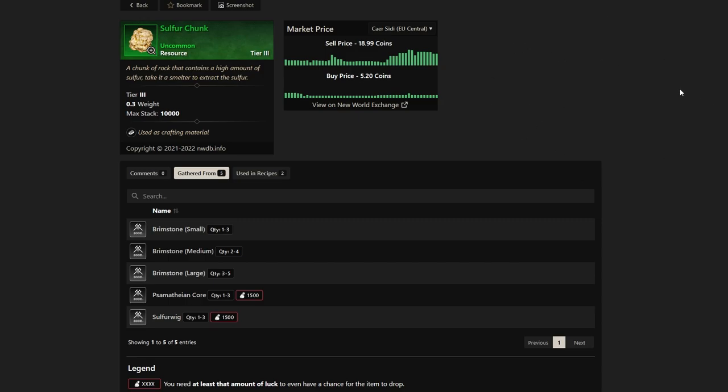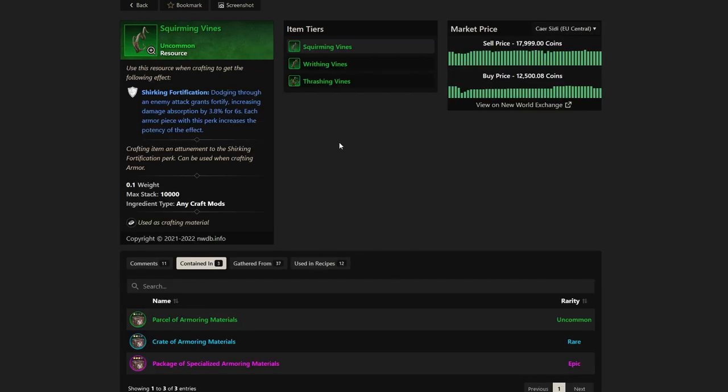Before we get into some of the new stuff, I want to jump to some of the old stuff we talked about in our last video, 25K plus of gold sitting in your storage. I think that's what we called it. Let's take a look at Squirming Vines. Squirming Vines is definitely one of them. You can sell these for 18K right now. We've talked about this in a previous video, but I wanted to re-mention this for people that missed it because this is a lot of gold. 18,000 coins when you get one of these Squirming Vines to drop.